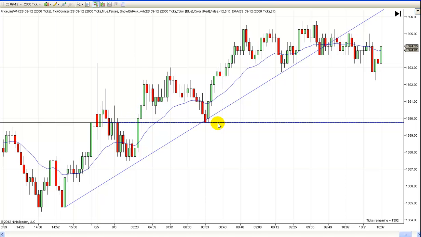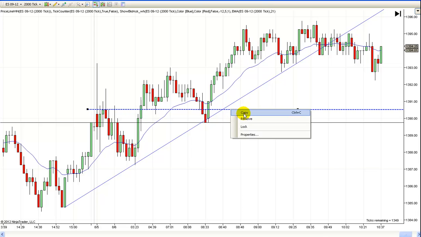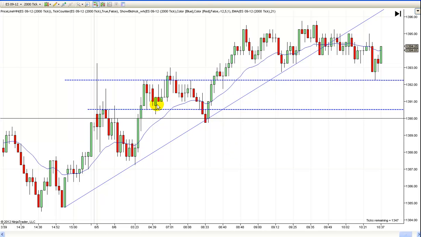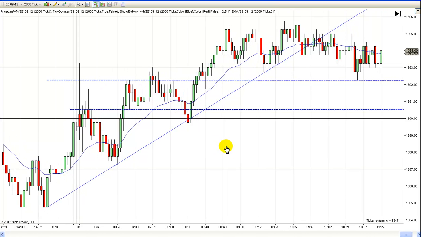If you notice, this line would have been drawn right across there, and probably even right there, because now you got more touches across there. And there's your first break lower that trapped somebody, and you would have had your highs up along here. Probably get more touches right there, and you see all that is a failed breakout, and then they came back up and tested it, and it held again. So then you got to be thinking we're going lower, and that's what happened. We're going to come back down here and test this side. So hopefully that makes sense.